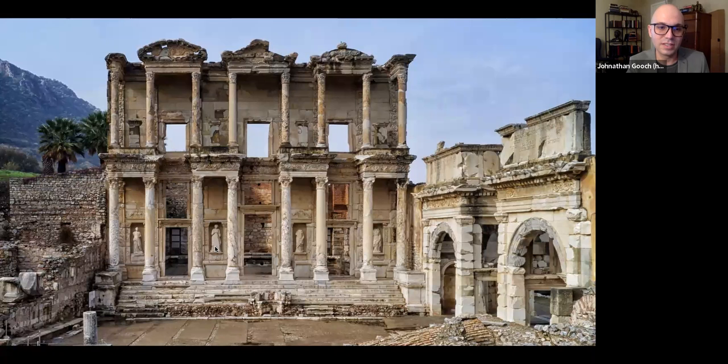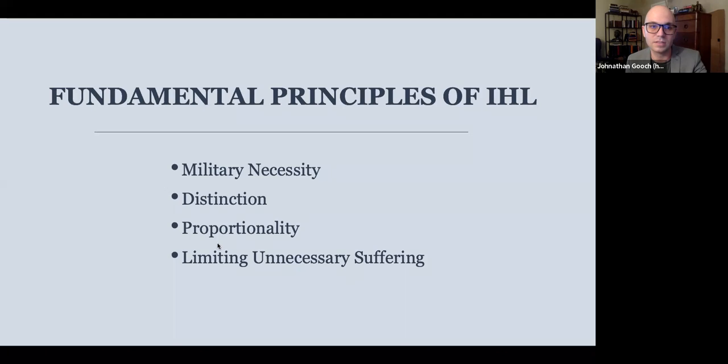And you can see what it looks like today, which is a shell. So now clearly there is still even some cultural significance, right? Some heritage in the ruins itself, right? In the stories about the library and the architecture of the ruins that remains. But so much of the contents of the library, which in itself was a part of cultural heritage and cultural property, has been lost. So I tell those stories just to highlight why it's important to talk about the preservation of cultural property in armed conflict specifically, because there's great risk to losing cultural property in these situations.